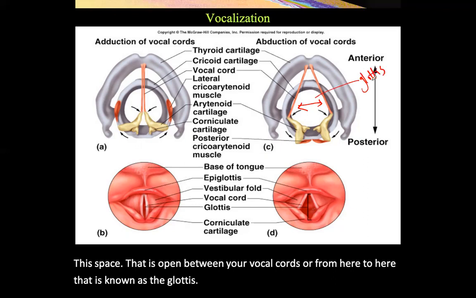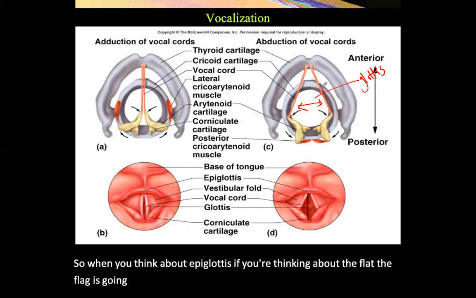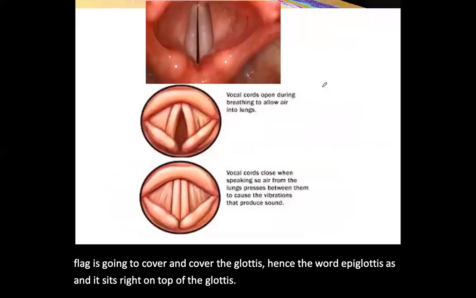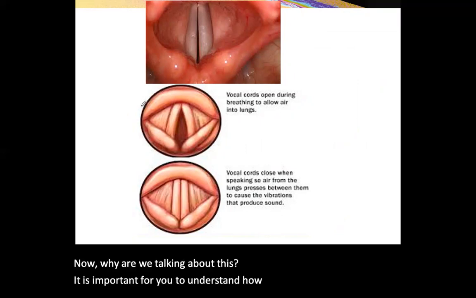So when you think about epiglottis, if you're thinking about the flap that is going to uncover the glottis, hence the word epiglottis, as in it sits right on top of the glottis. Now, why are we talking about this? It is important for you to understand how you are able to create sound or speech.